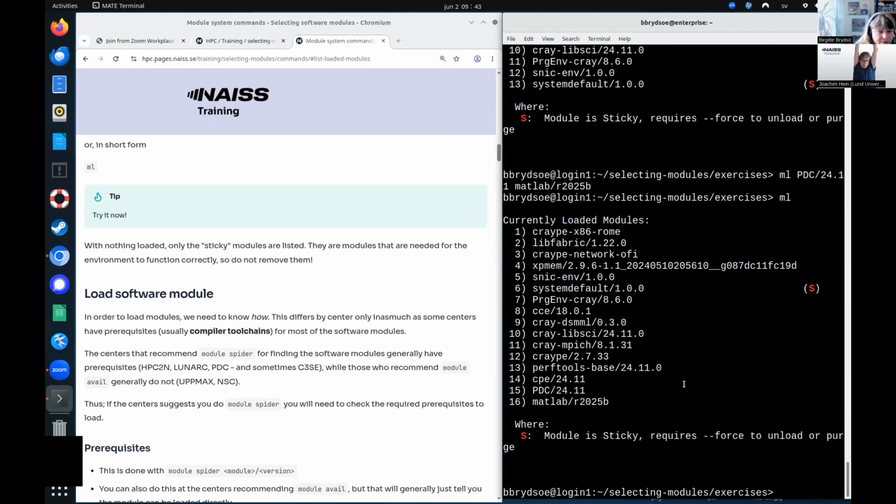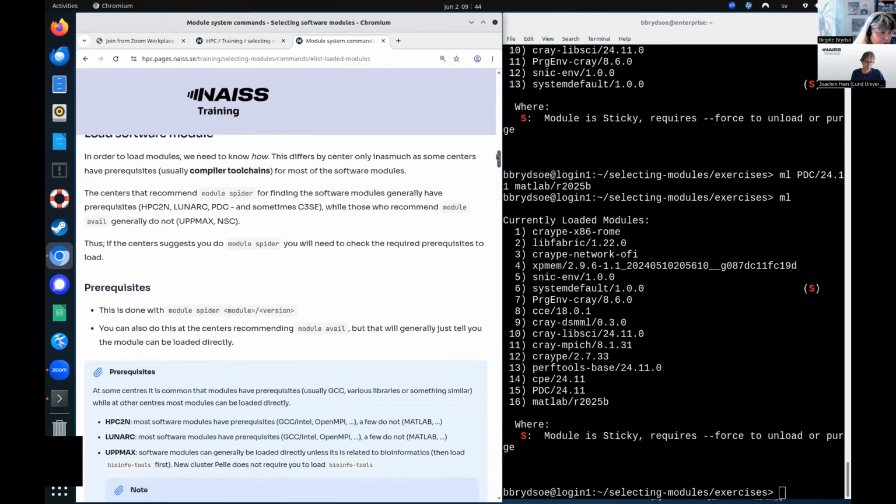And this is a thing you will often see, that more modules get loaded than the ones you load yourself, because there's very often some extra prerequisites that actually get pulled in. And that is what you will see, for instance, with Python at many of the centers. GROMACS, MATLAB, you can also test, or any other piece of software that you are interested in. You could test and see how it looks before and after loading it.